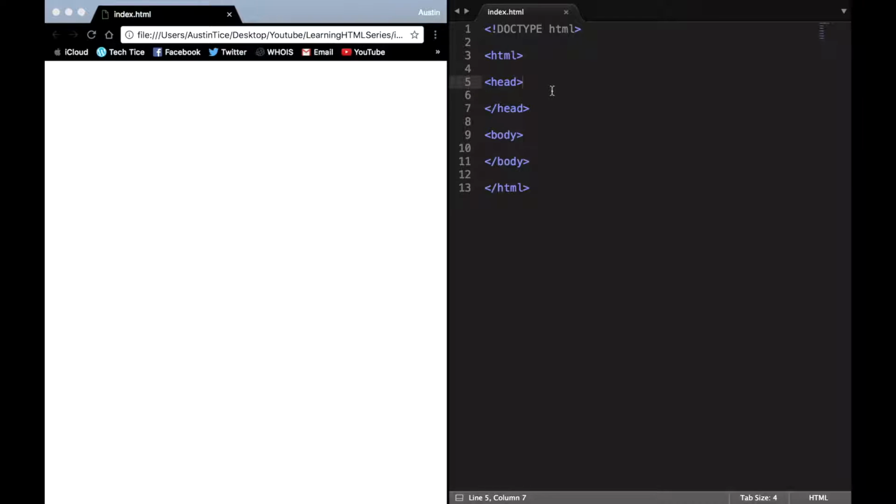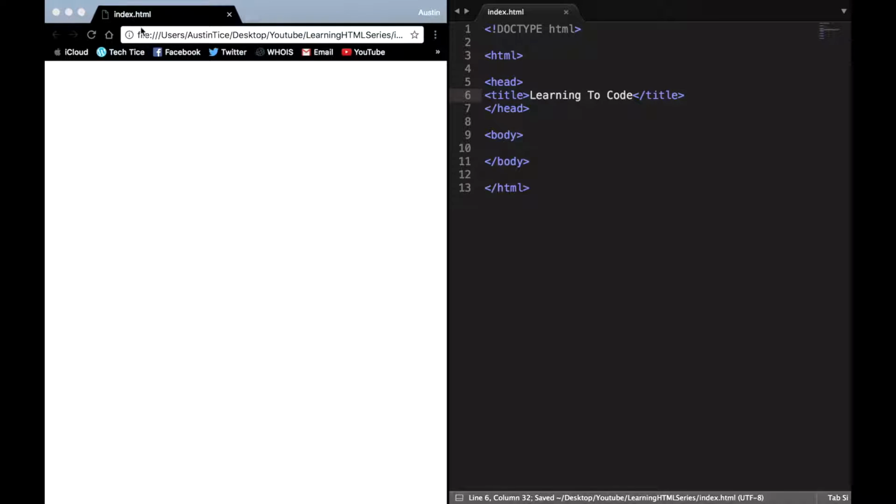So first off, let's jump into our head tag. We didn't talk too much about it, but this is where a lot of our metadata goes, all of our data that doesn't necessarily go into the document, such as our title tag. And we will put in there learning to code. Close off that HTML. It's as simple as that.